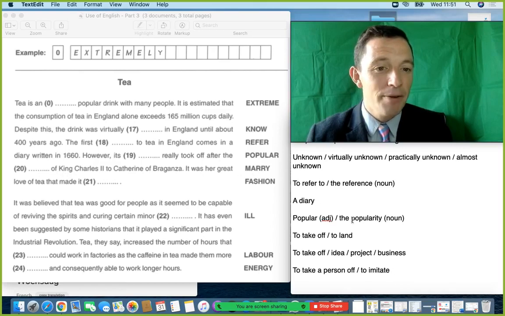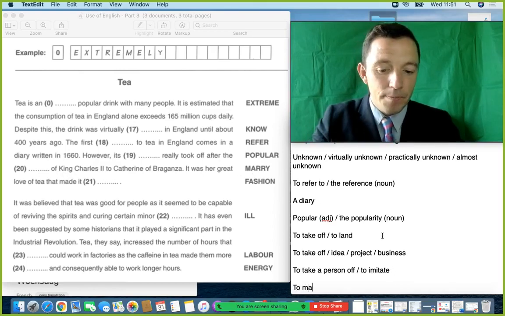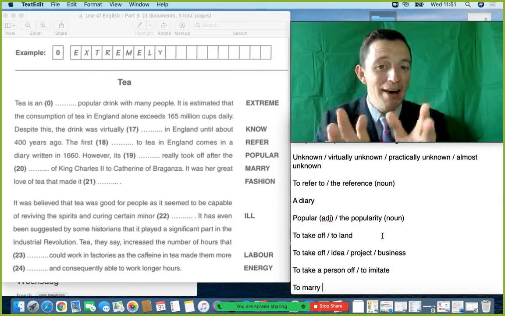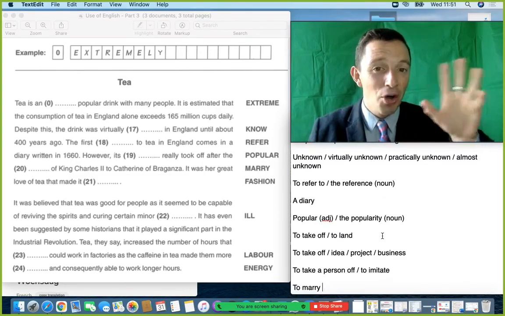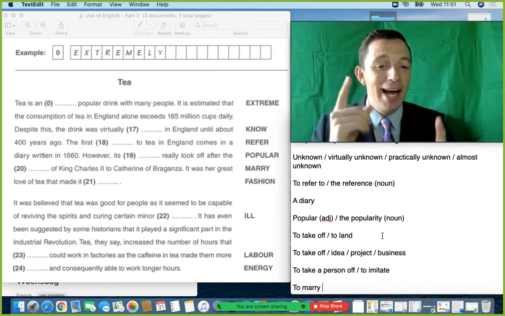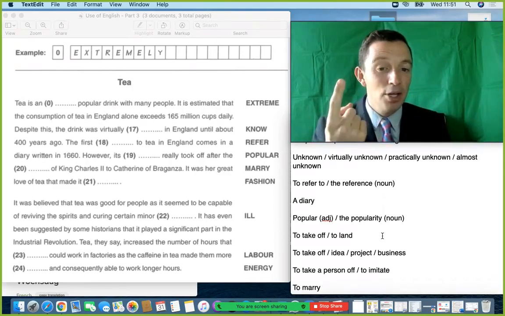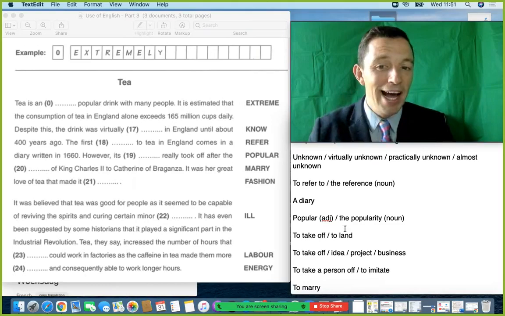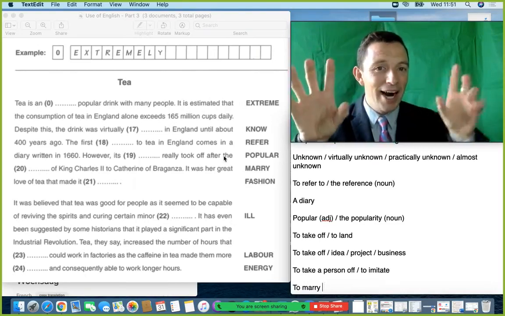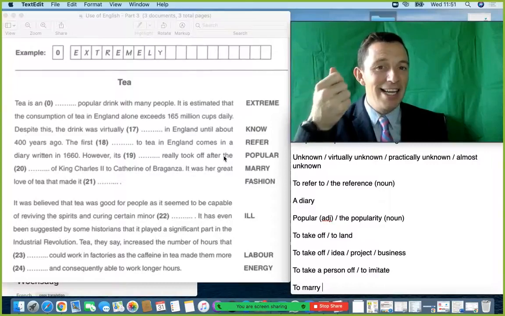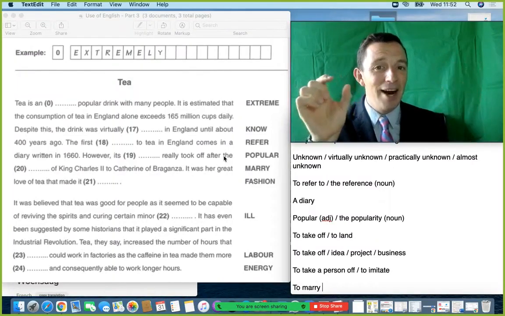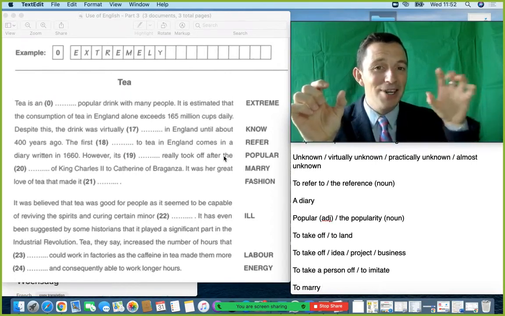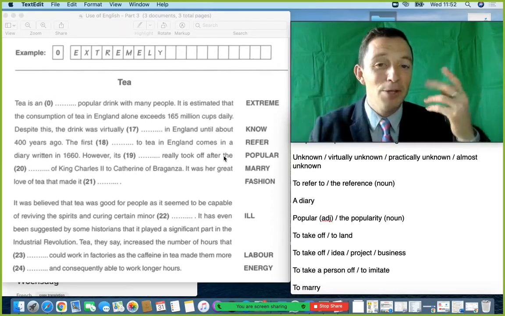And again, the verb is to marry. So the verb we have, but the instruction and the rule for this exercise, it's necessary always to change the form. And the form we have is the verb, so it's necessary to change the form. And again, we have the article, the house, the car. So remember, the article is connected to the noun. Okay, and for this reason, we have the article, so probably the answer is the noun. Okay, and the verb is to marry.